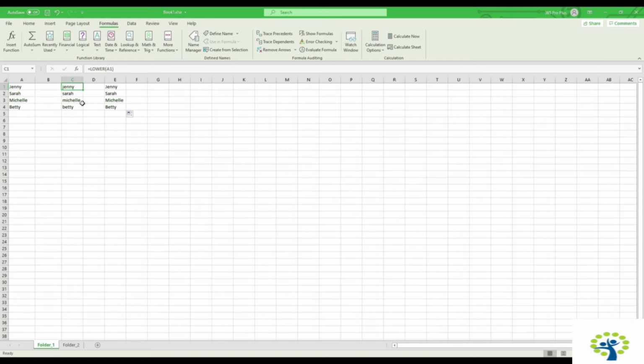You might also insert upper on this cell to make everything uppercase. You can copy and paste the same formula on Michelle so that it becomes uppercase. This is because Excel, for its own logic, when copying a formula both vertically and horizontally, goes and picks the cell which is exactly corresponding to the formula itself. Let me explain better. In this case, Jenny is sitting in C1.